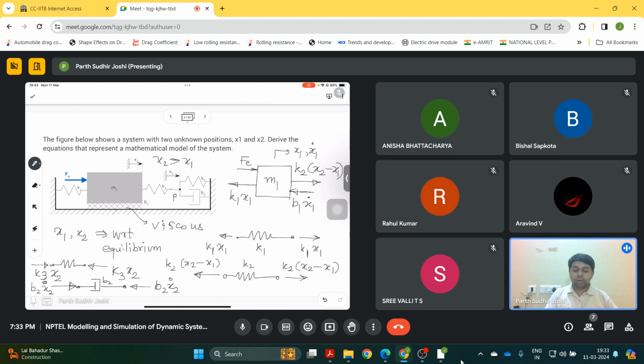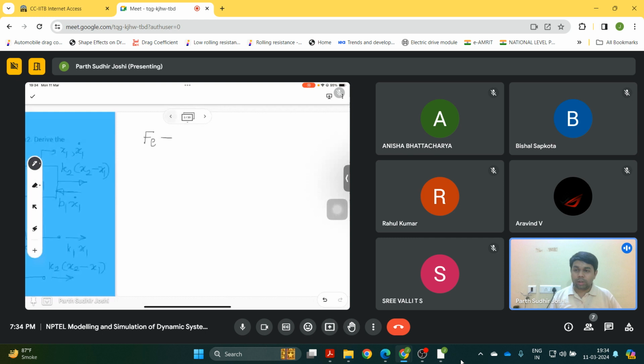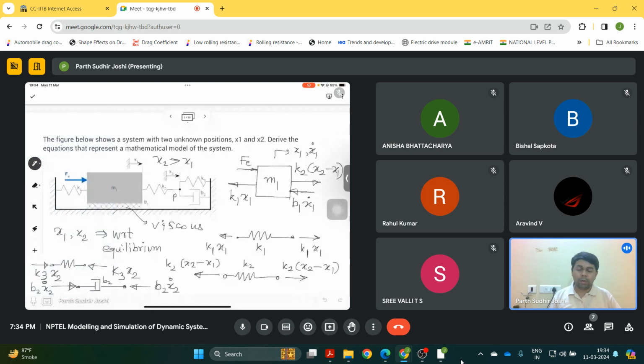So now we are done with drawing the free body diagram. Our next step is to write down the equations by looking at the free body diagram of each component. Let us write down the equations of motion for the mass m1. When we write the equations of motion, we write down Newton's second law for that component. The summation of the net forces is the mass into acceleration, and the net sum is the sum of all these forces shown on the free body diagram.